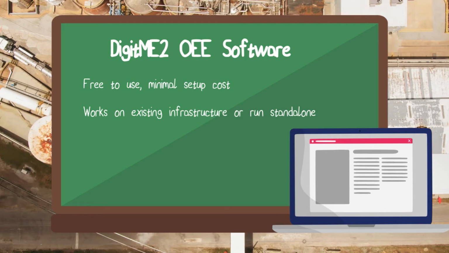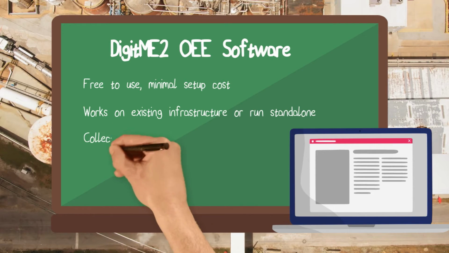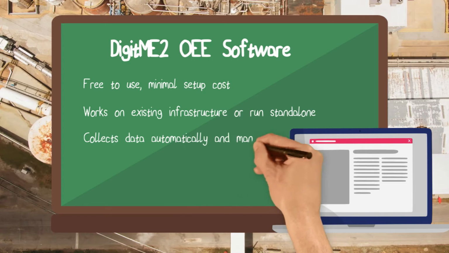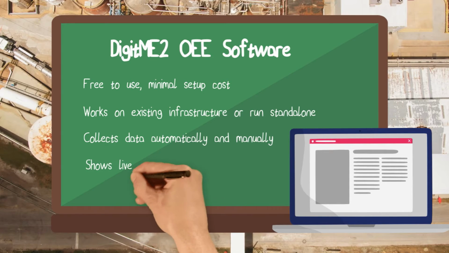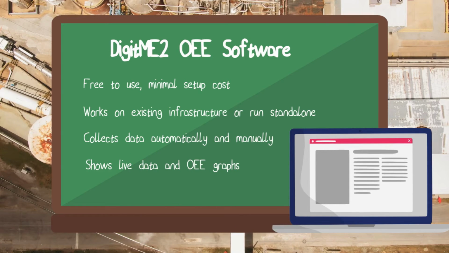For this, we'd usually use something like a Raspberry Pi, which is a small credit card sized computer, costs around £50. And then we're taking data from multiple sources. Some of these are manual, some of these are automatic, and then we output all this data in the form of useful OEE graphs and plenty of other graphs and live data showing the status of the machine, whether it's up or down.